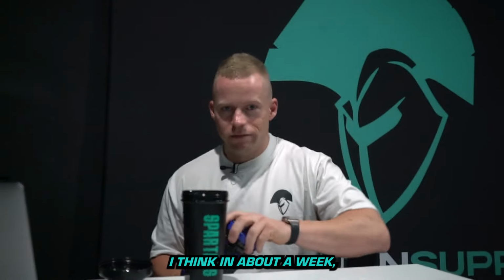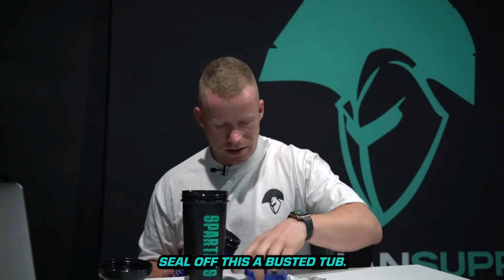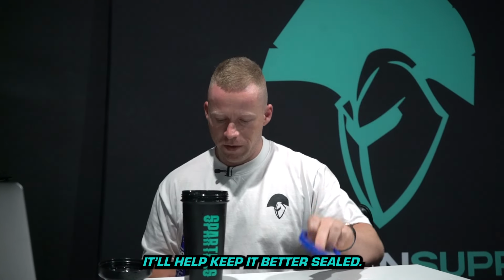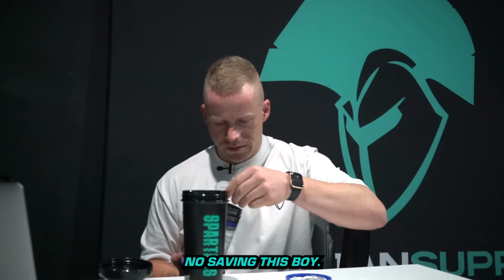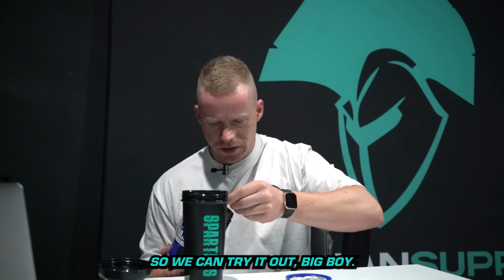I think in about a week they won't be here, so I'll take the seal off this busted tub. Try to put the seal back in there in the lid. It'll help keep it better sealed. This one is going to go to a different tub. This one's messed up. No saving this boy. So I'm going to chuck a scoop in here so we can try it out. Big boy.